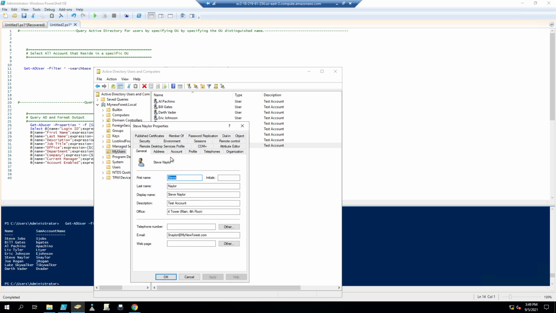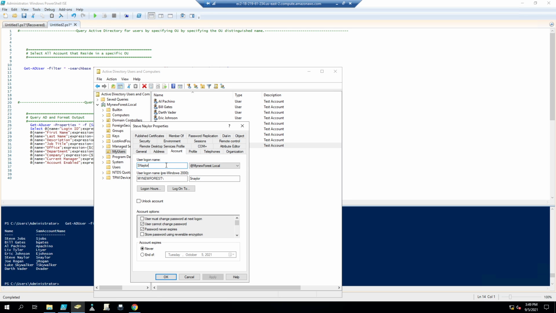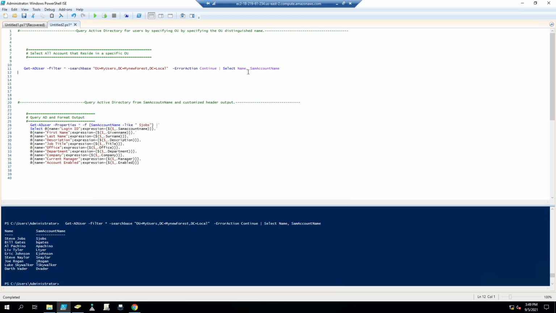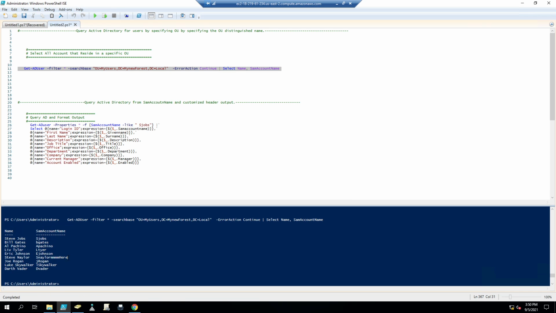And what I refer to, and what SAM account name is, this right here is the UPN. I believe that's the SAM account name. And believe it or not, these are very different things. So let's change the SAM account name just to make sure that we know what we're working on here. So we'll run it again. Going off on a little tangent here. So as you can see, like the SAM account name.